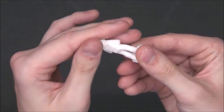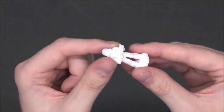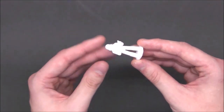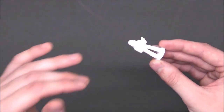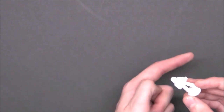There we go. Very nice. Now you can still see the line where the two halves met a little bit. However, the paint should help cover that up, so I'm not too worried about it. And I'm so sorry. I know it's hard to see this guy at all, let alone some of the details, because he's just so white the camera is having difficulty focusing on him. However, we're going to change that right now because it is painting time.